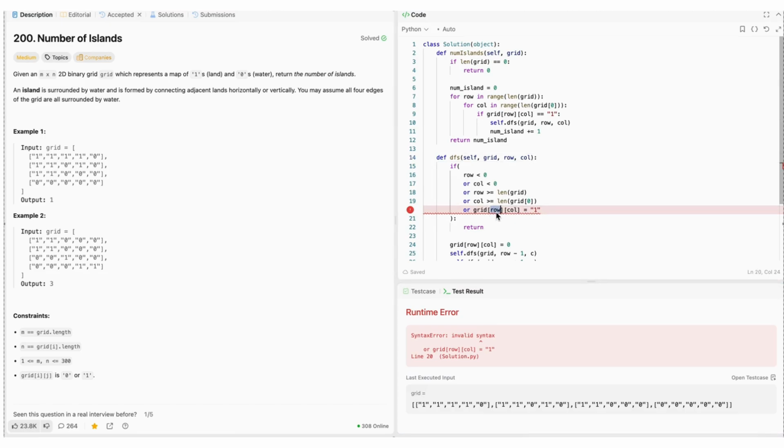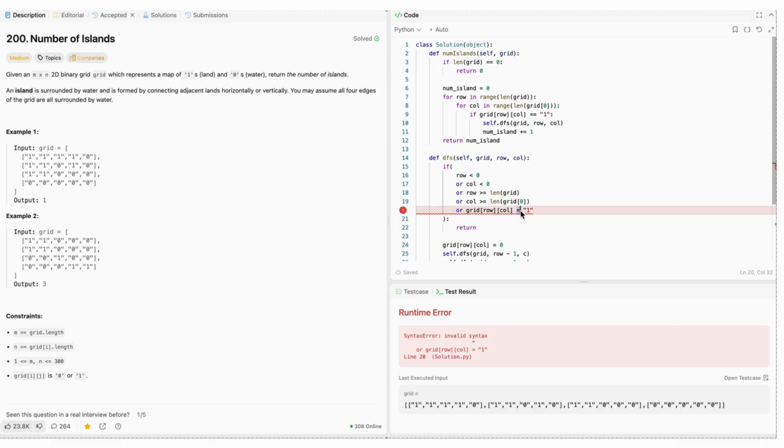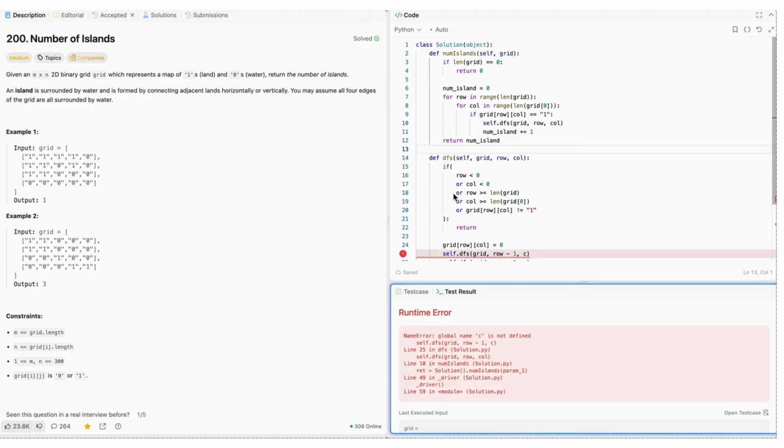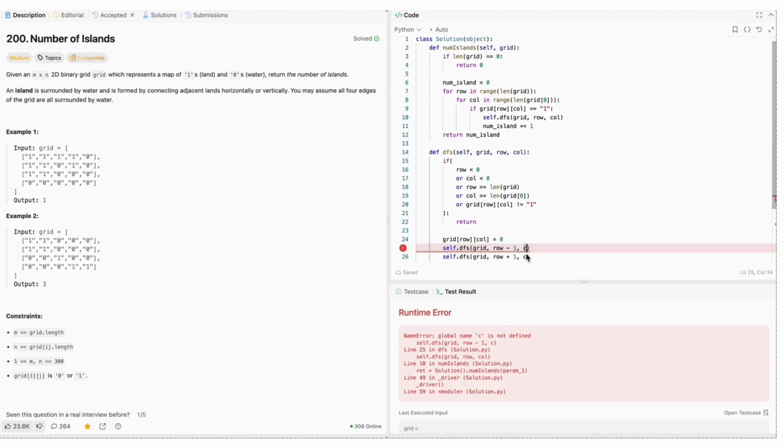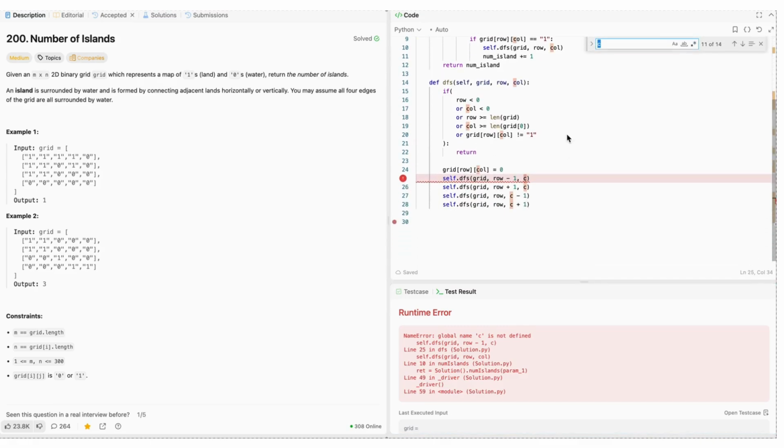So grid row call. It's 1 with this one, and the grid row call is not equal to. Can I replace everything? Yes. Everywhere I see C, I want to replace it with call.